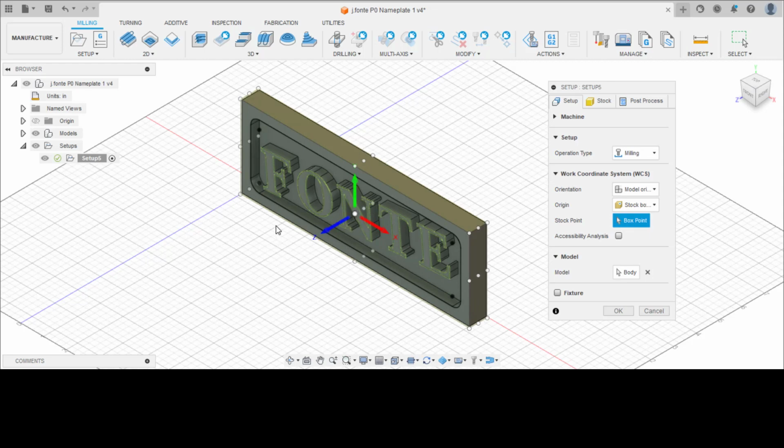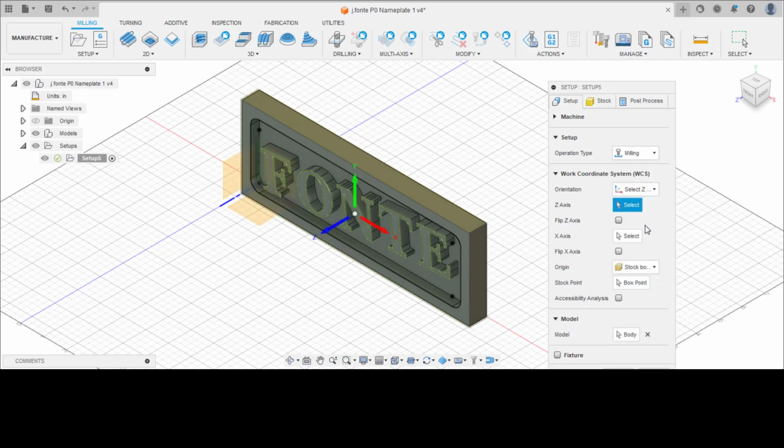If it's not set up correctly, click on orientation, go down to where it says select Z axis / plane and X, and select that. The first thing it's going to do is want me to select my Z axis. Make sure that's blue so you can come over here and select it. We're going to click anywhere on the front of our workpiece.